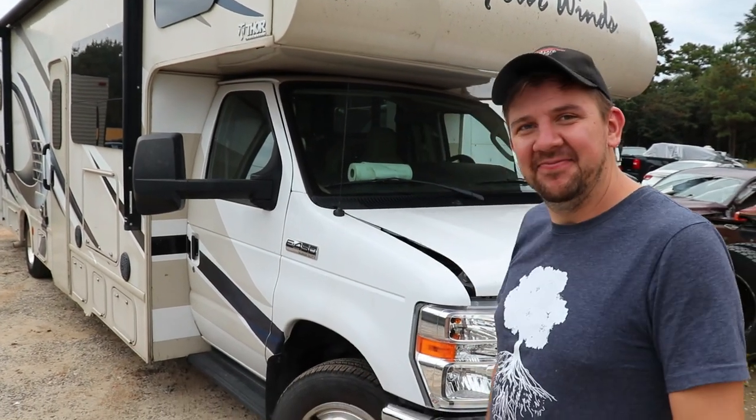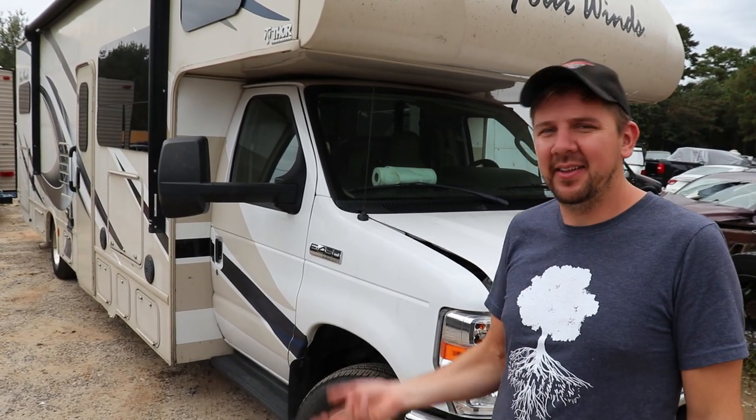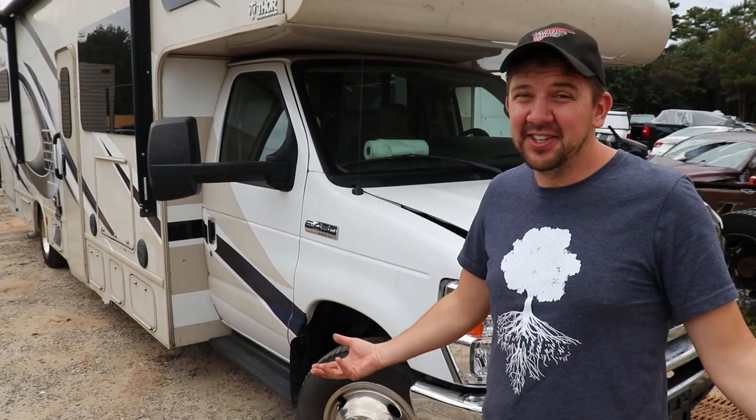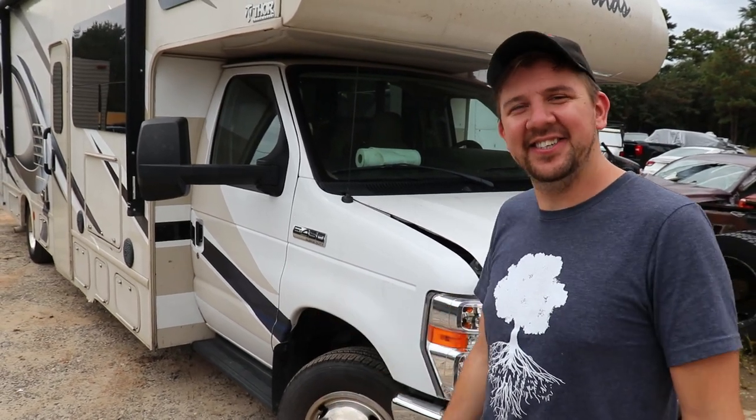Well, let's check it out, though. We haven't really checked it out yet. That's true, this thing is so nice. Honestly, I love it, even better than the other one. This is compact, but you get all your features, everything that you need. Easy to drive, it's not like a semi truck, so it's still like a truck with all the goodies. Let's check it out, see what we got.